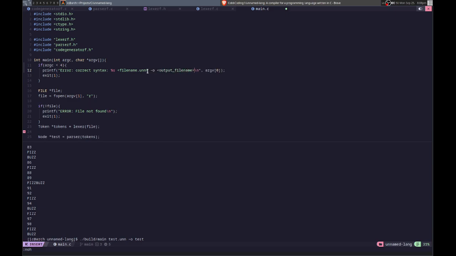Output file. Actually, I don't need the slash. I'll just do it like this. Let's do not equals.